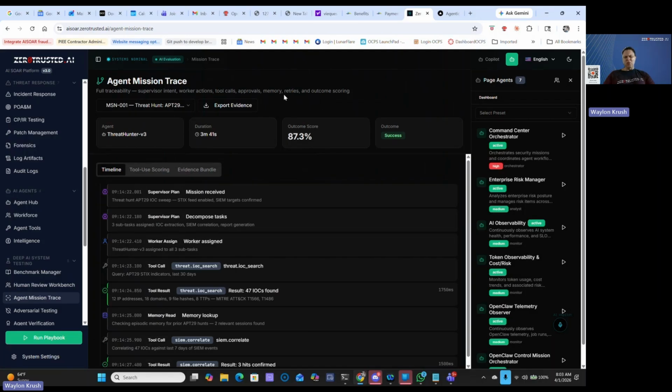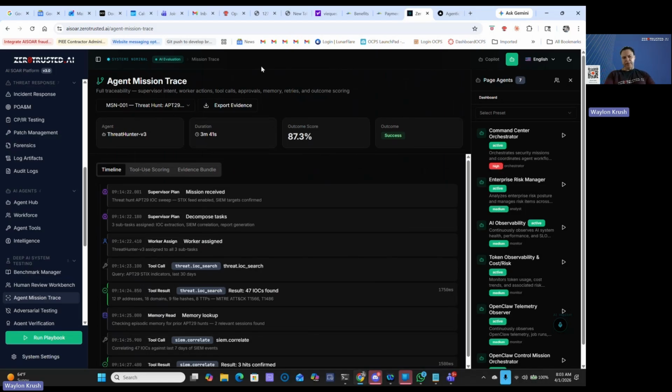And if something starts going off with your AI agents, like, you told them your job is to answer questions on frequently asked questions. And then all of a sudden they start going into your bank app and asking for accounts payable. You're like, what the hell's going on with that? So, you want to keep that mission trace every time they go out.